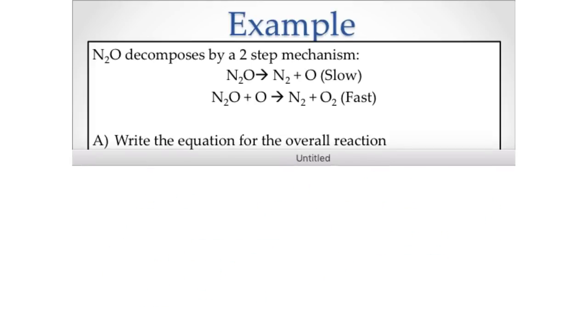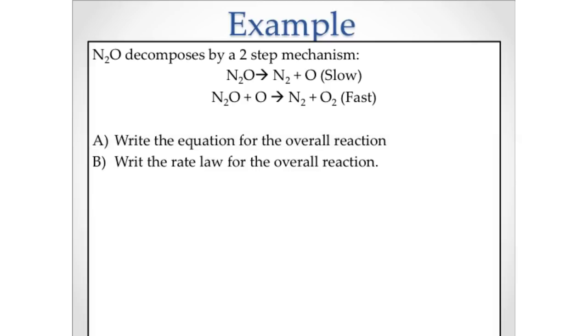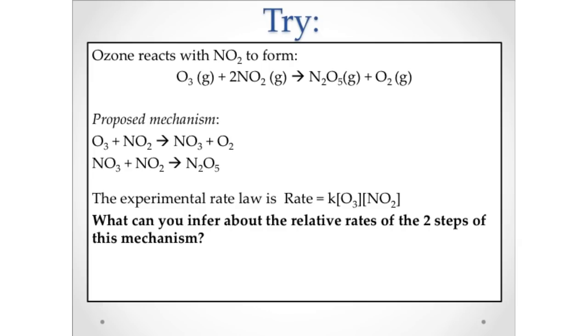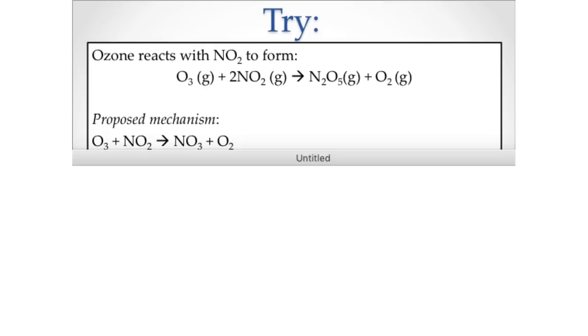Yeah, so now you guys could try the next one. For this one, it says that you have this overall reaction and you have a proposed mechanism. What it's basically saying is, is this the correct rate law? So is this the correct one? You tell me if that's right or if it's wrong, or what can you tell me about this information that's given. So go ahead and give it a try, and then let me go over it.